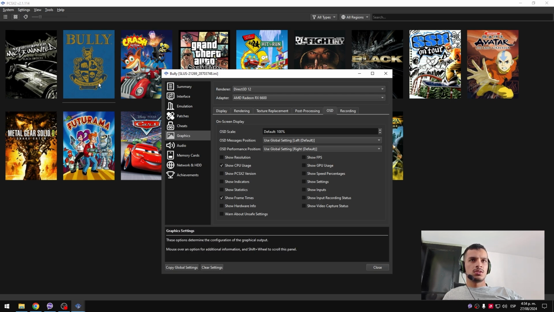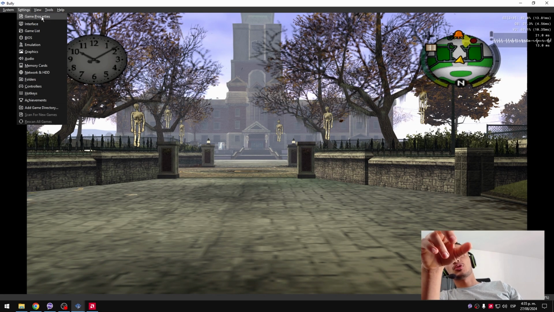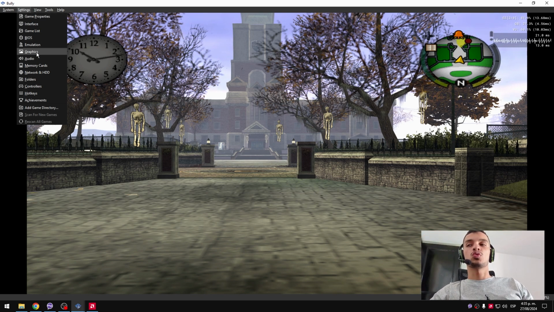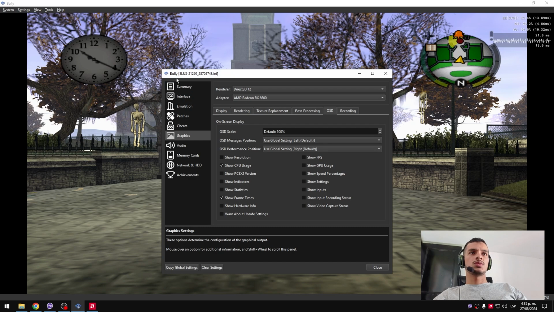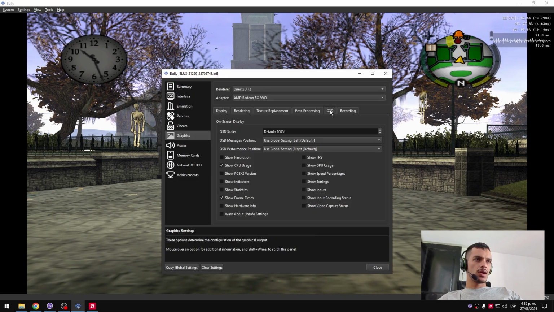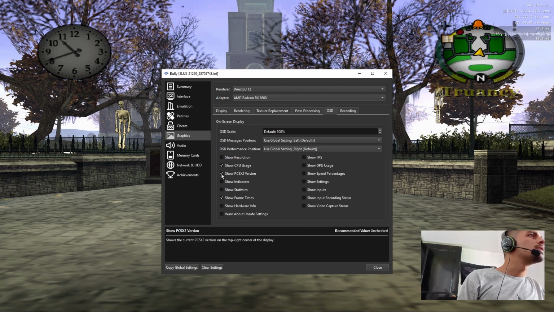Internal graphical utilization. Frame times is good. Actually, let's go to a place in the game so you can more or less see what those are about. You have to be careful to press on game properties here, because these are properties specific to the game. If you do graphics here, you can see in the title of the window it says PCSX2 settings. If I go with this one, it says Bully and the specific game settings. So you want to be clicking game properties. I go to graphics, and the OSD is this information that you see in the top right of your screen.